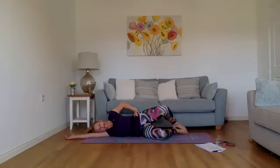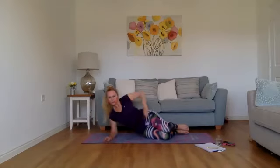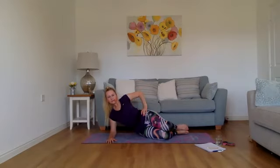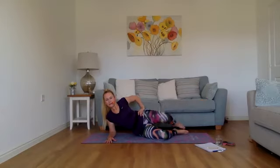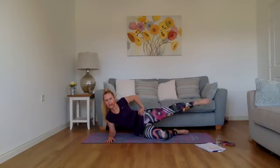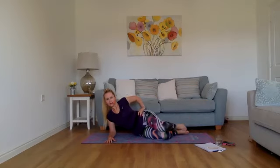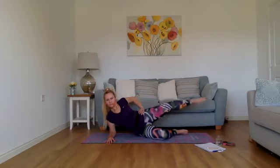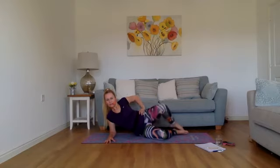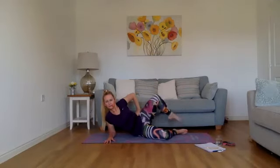Well done. And then level 2, you can come up onto your forearm. Imagine you've got that inflated balloon, so you're lifting away from the floor. Breathing in and breathing out. Open the chest, spread the shoulder blades. Zip and hollow. Level 3, lift, extend, bend and lower. Breathing in, out, in, out. Well done. And level 4, lift and go higher with the leg. Well done.